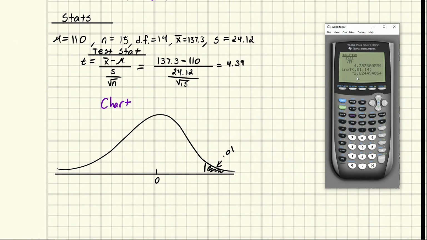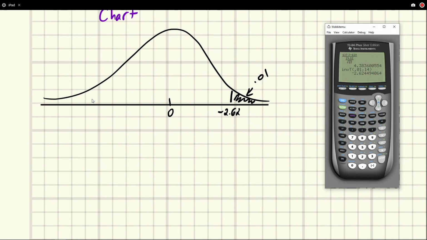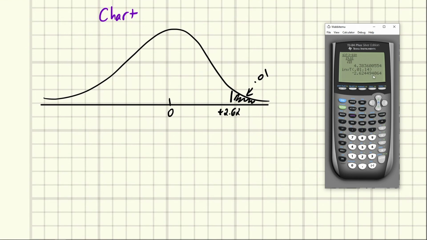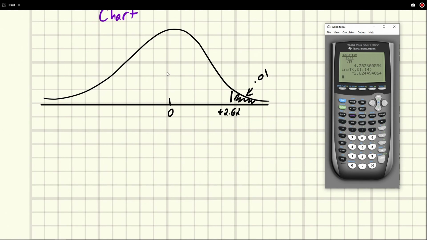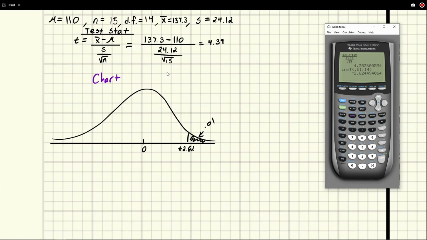And that means our critical value is negative 2.62. And remember now, negative would be on this side, but the distribution is symmetric. I didn't draw it perfect here, but it's symmetric. So it would be like we just flip it over here. So we can just change this to a plus sign because of symmetry. So you might even write a note, by symmetry, positive 2.62, if you do it using this way. All right, so that is how you do it using the calculator.